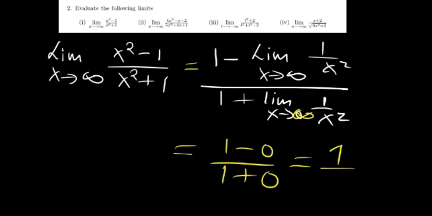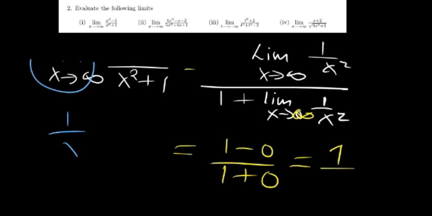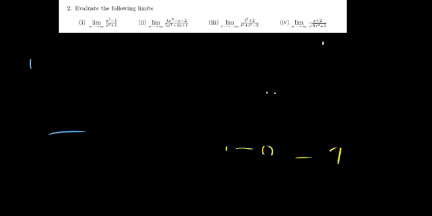So the basic idea is the limit as x approaches infinity or negative infinity in the form of 1 over x or x to any power, the answer is a 0. Okay, so that concept is very important and it will help you in simplifying. So let's try to see what we can do for the other three. Feel free to pause the video and apply the same concept to the next question.